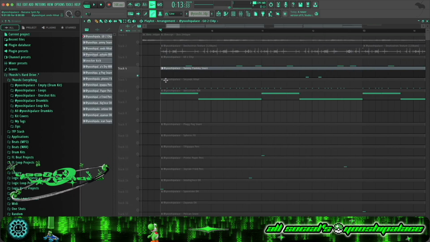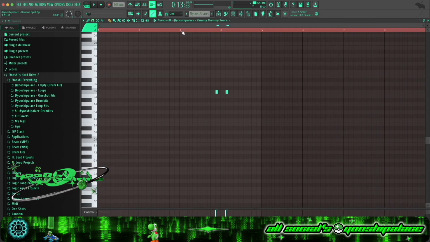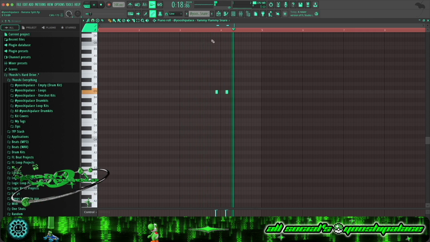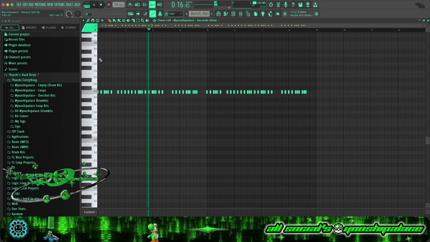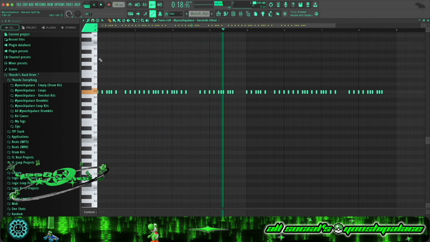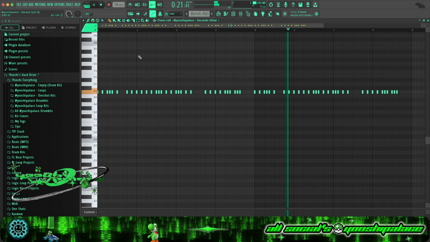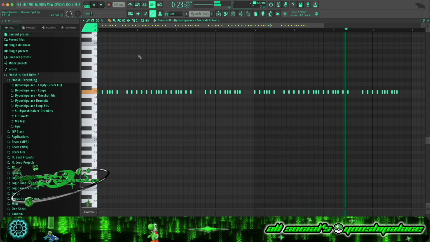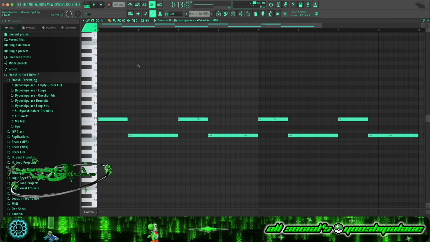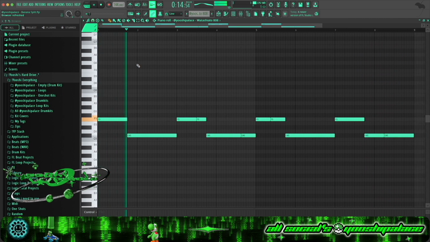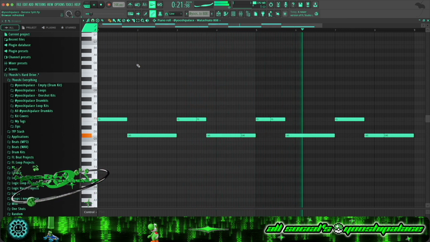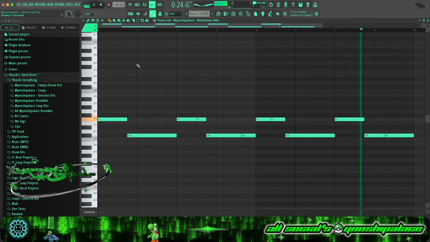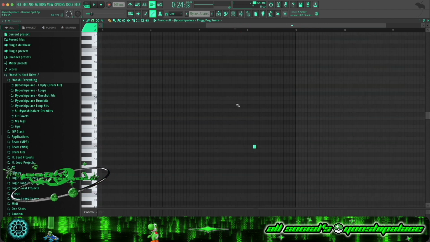All the drum sounds used in this beat were from the contextual drum kit. Next up, I used this snare. Next was this hi-hat. Next was this 808. Next was this snare.